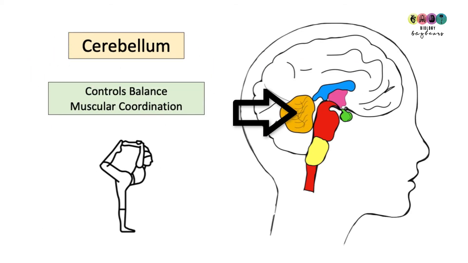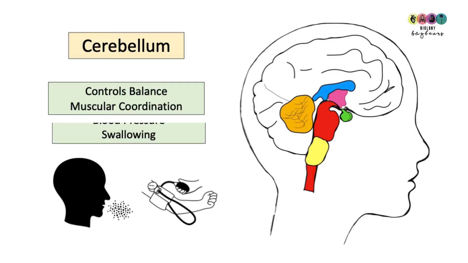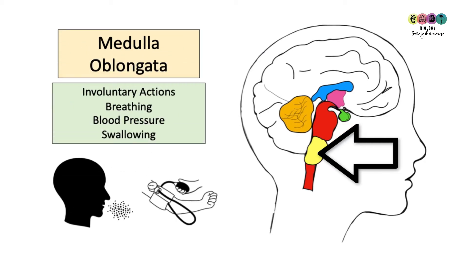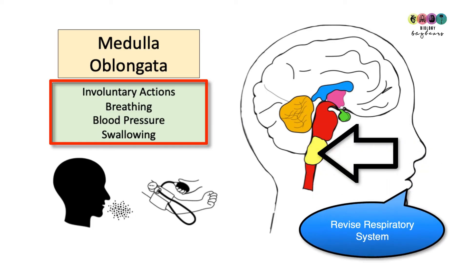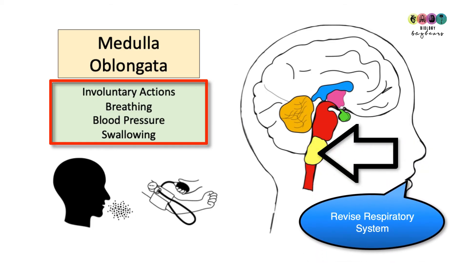The cerebellum is part of the hindbrain, it's this large structure here. It's involved in balance and in muscular coordination. Next we have the medulla oblongata outlined here in the yellow. This controls all of those involuntary actions and we encountered this in the chapter on the mechanics of breathing, so it's always worth revising that. It also covers things like blood pressure, swallowing, sneezing, vomiting, all of those type of actions.